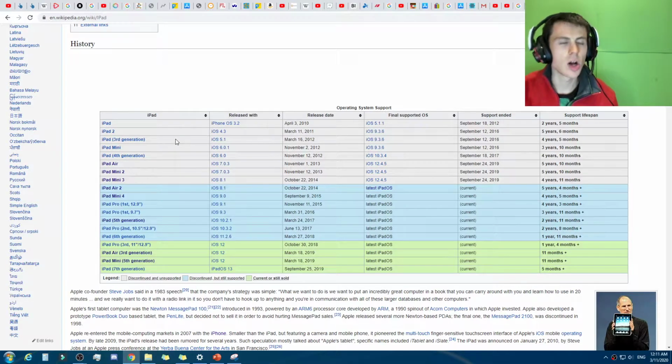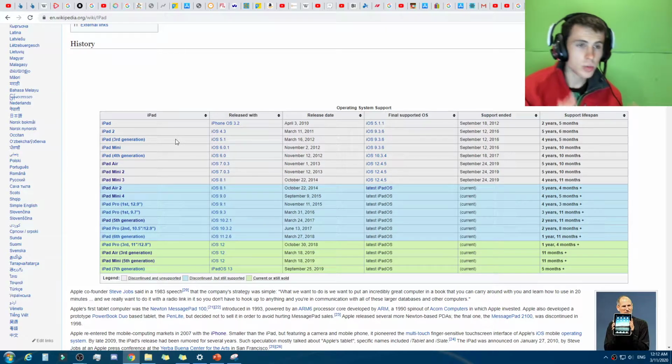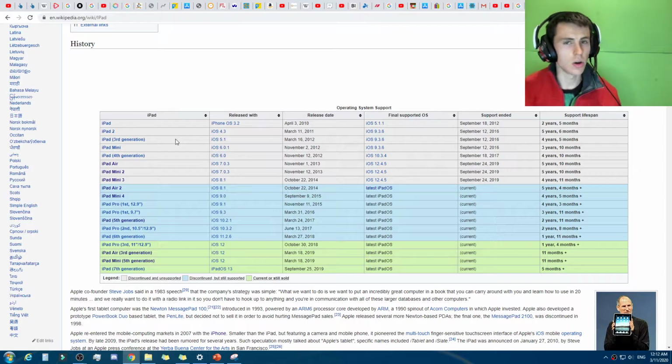But the thing is, it's not unsupported as in Windows XP. If that's not supported, you have serious security issues like WannaCry or whatnot. With desktop computers, that's a major security flaw. Lots of people then get new computers or upgrade them if they can, but if they can't, they have to get a new computer because that one's not secure anymore. As much as I love Windows XP and whatnot, Windows 7, at the start of this year in January, has sadly come to an end in support. Was it the 14th of January?